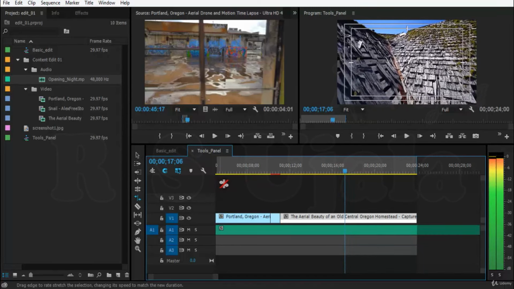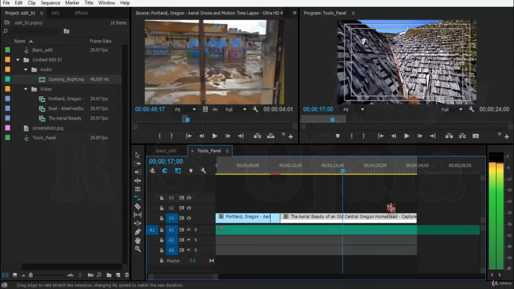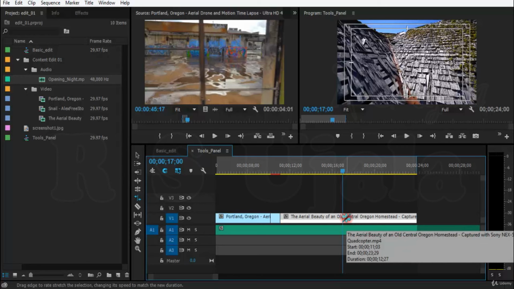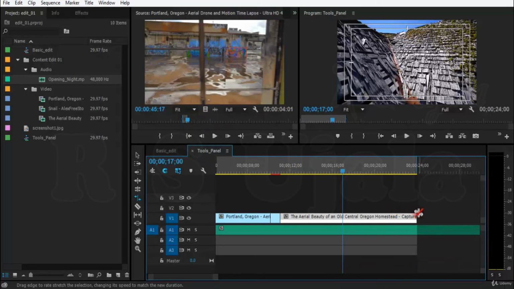But I don't want the video clips, the footage, to be cut short. Now as I've selected my rate stretch tool, what this tool does is it reduces the duration along with its speed being increased.